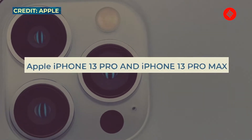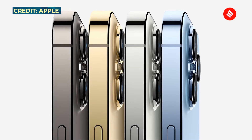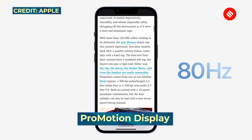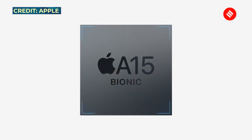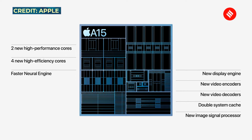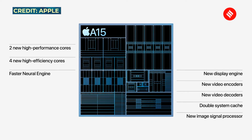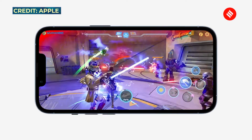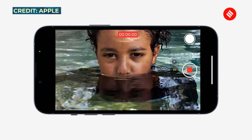The iPhone 13 Pro series continues with the same display size and design, but there's one major change — the display now features ProMotion with an adaptive refresh rate of up to 120 Hz, making the touch experience faster and more responsive. The Pro series also runs the A15 Bionic processor, but unlike the iPhone 13 and 13 mini, this one has a 5-core GPU. It's the first time Apple has added a GPU with a different number of cores across its processor line, done to boost video camera performance on the Pro series, which is pitched more toward professionals. Battery life is improved on both Pro phones as well.